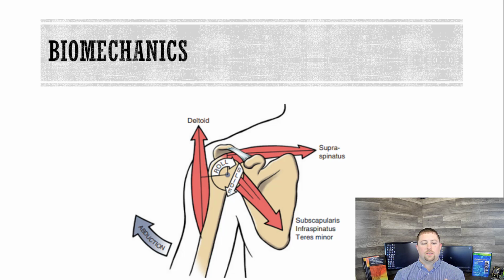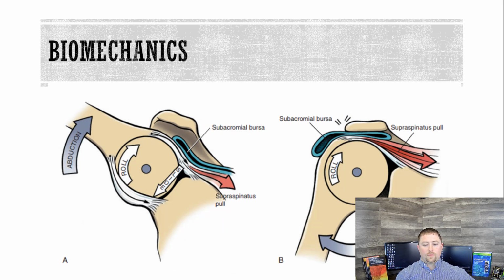So what happens is if it were to purely just roll, it would pinch the contents above the shoulder, that being the supraspinatus muscle of the rotator cuff, and everything under the acromion process, right? Remember back from part 1 and part 2 as far as what happens with true impingement. But the shoulder has another cool mechanism to where when it rolls, it slides down to keep that shoulder centrated in the joint.